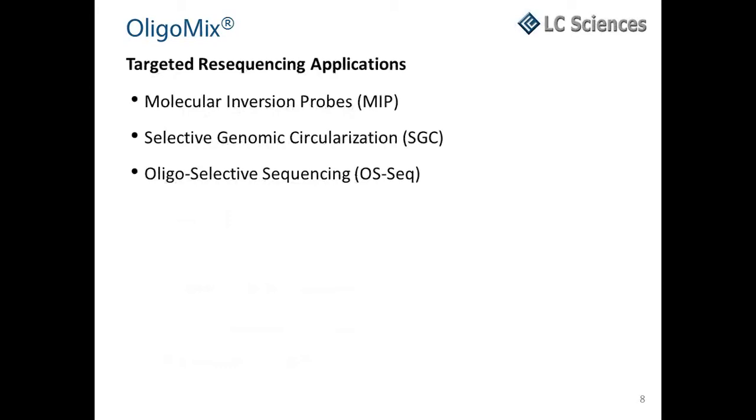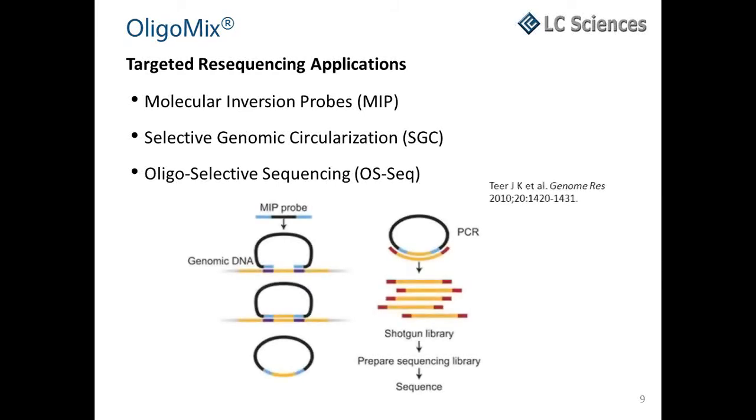The use of oligonucleotide libraries as a method of sequence capture has emerged as a better alternative to PCR for targeted enrichment of sequencing samples. Several academic and commercial groups have developed capture methods using oligonucleotide libraries for enriching or selectively amplifying subsets of the genome. Recently developed methods include molecular inversion probes, selective genomic circulization, and oligo-selective sequencing. In the molecular inversion probe approach, target-specific oligo probe sequences are hybridized to the target region of genomic DNA, the probe is circularized by DNA polymerase and ligase incorporating the target sequence, and then the genomic DNA is digested and the target DNA is PCR amplified and sequenced.